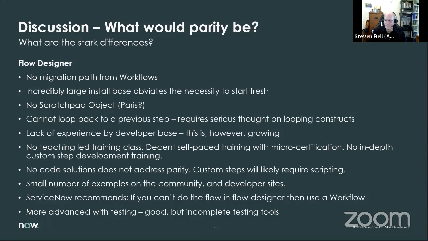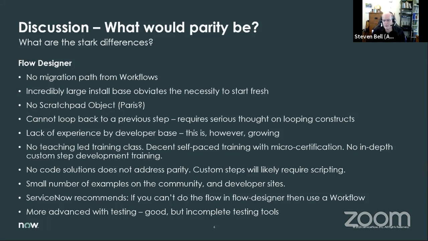There is some self-paced training out there for the Flow Designer micro certification, which is very useful. And by the way, I highly recommend it. It's free. So just go out to the Now Learning site. There is no official class for it. You have Flow Designer and Integration Hub micro-certs with self-paced training, and that's it, all of it. So unlike with orchestration, there is no Integration Hub training on the most commonly used spokes available yet. That may come, we'll see.